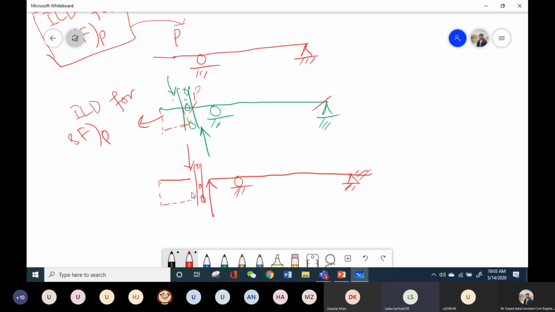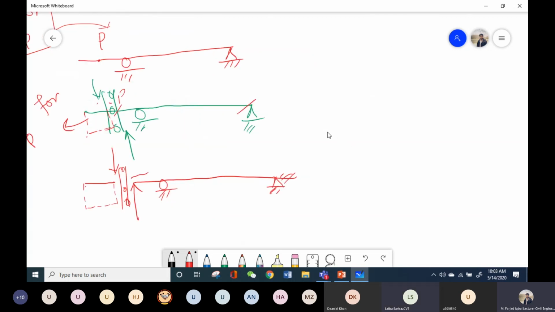Sir, is nothing happening up to the supports, or is nothing happening on the whole left and right side of the beam, or nothing between the two supports? On this whole side, for example, if I give you this question, the final thing will be something like this. On the whole side, nothing is happening. On the right side of P, there won't be anything. If this is my P point, this is my ILD for point P, the ILD for shear force at point P. And on this side, it will be 0.